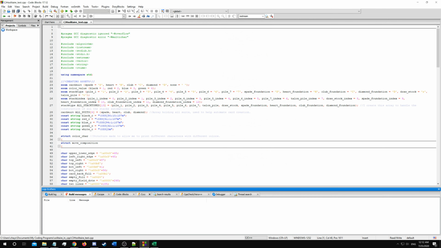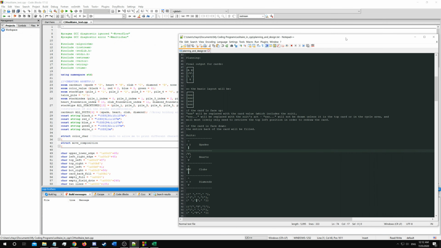Other than that, I had to figure out how I was going to display them using 2D arrays and special characters and such like that. And then I decided I wanted it to look like this, and then had to discover how to program it to create each card.